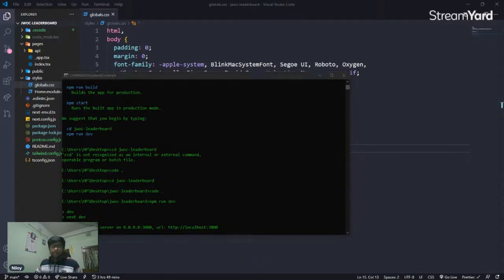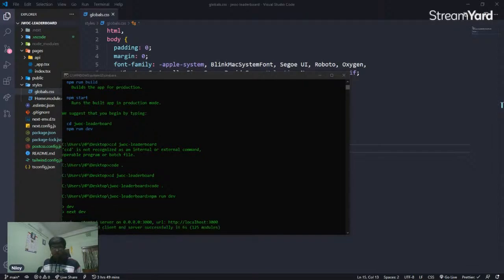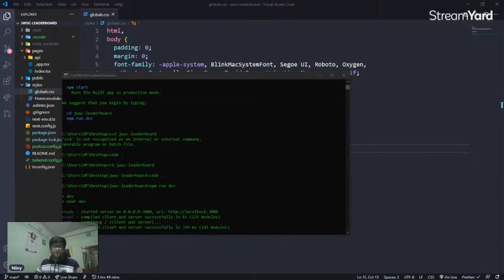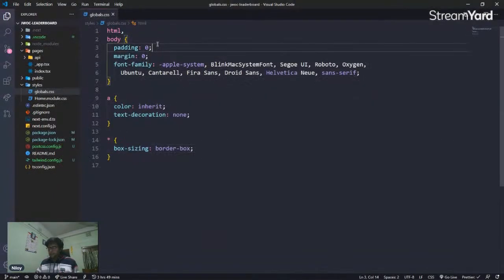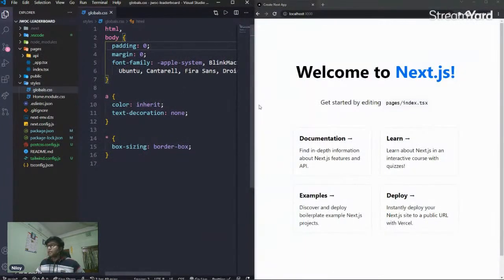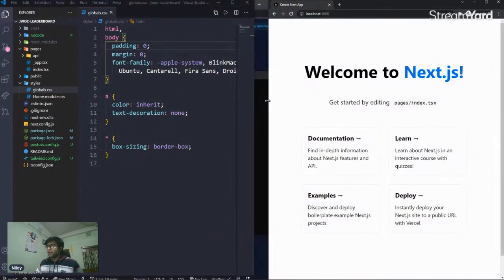And if I open this inside a browser, boom, our Next.js application is now ready, and this is the basic landing page which you see in the Next.js application. That means welcome to Next.js, and you can get started by editing pages/index.tsx. Great, great. So let me do one thing. Let me just give it a side and let me make it like this so that you can see the changes live.